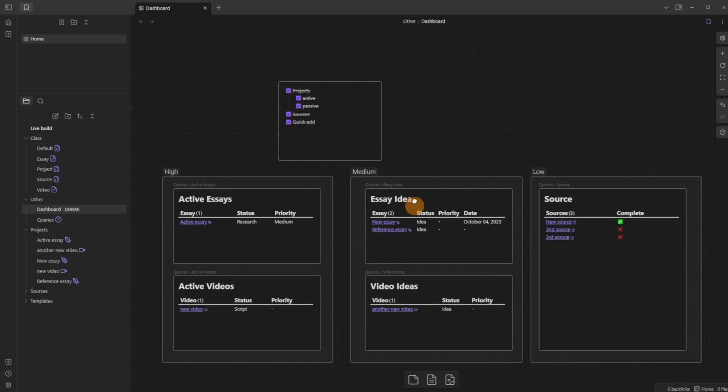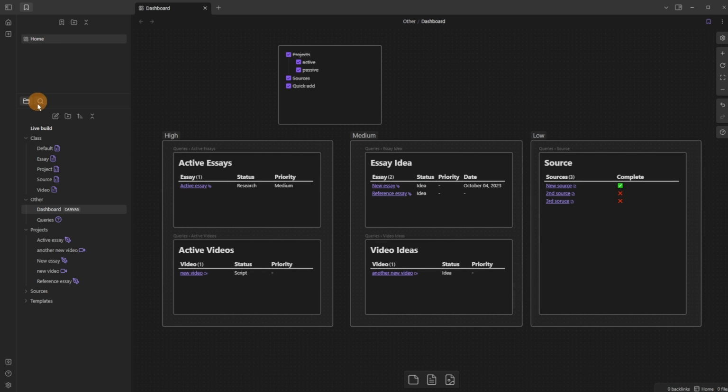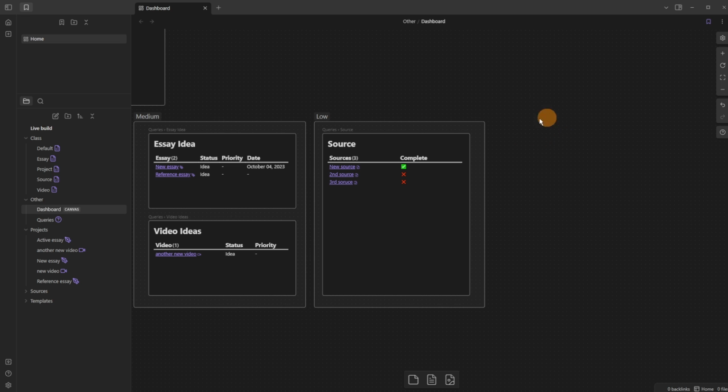What time are we looking like? 44 minutes. Whew. Okay, so we've got the home. We've got the classes. We've got the dashboard in there. We've got the dashboard query in there. So what I can do from here is obviously add any file. I can customize any file that I'm working on, but I can't see what I've done. And that is what I do over on this side.